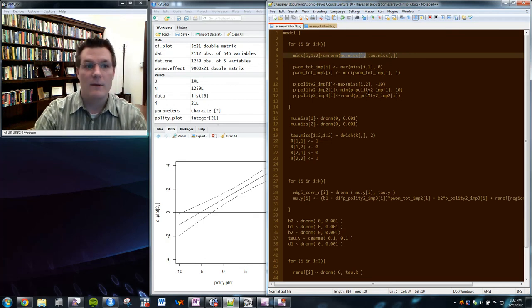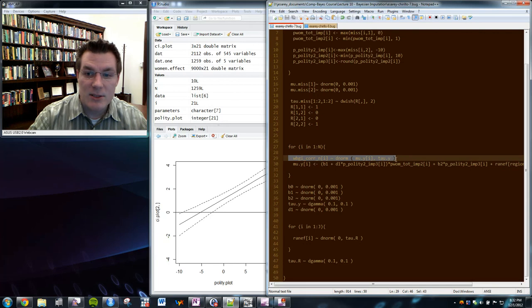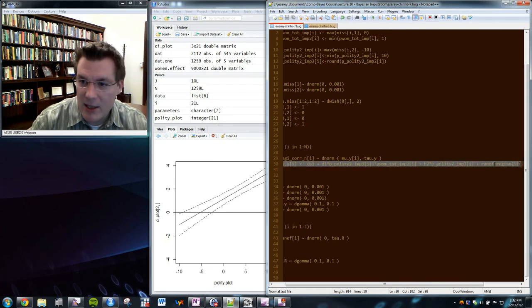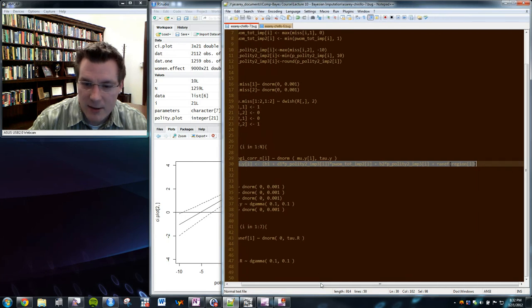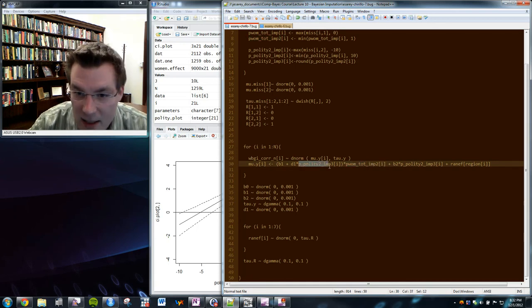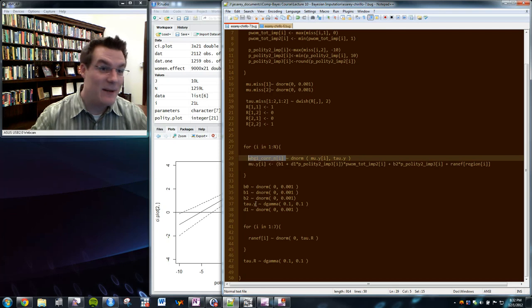Now, you might be asking yourself, the dependent variable has some missing values as well. Where are we imputing those? Well, it turns out that all you need to do to make a Bayesian model impute values is to make that value stochastic. So here's the dependent variable, WBGI corruption score. It's normally distributed with mean and precision. And here's the model that we originally specified right here. You can see there's a random effect at the end there. There's the effect of polity. There's the effect of women in parliament. But I'm using the imputed scores for women in parliament and polity as opposed to the raw scores, like I did before. And the dependent variable is going to be imputed automatically when it's drawn out of its distribution.